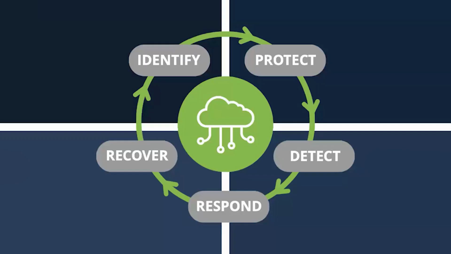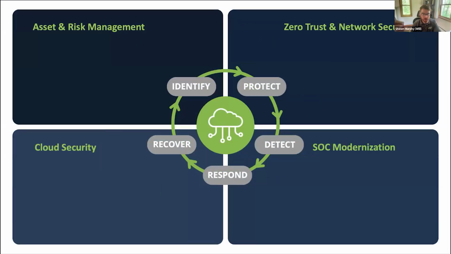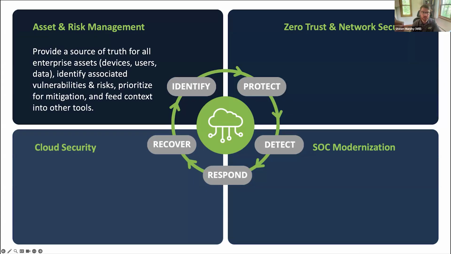And very high level, just to give you a sketch of what we focus on in the cybersecurity practice, I think of it as aligned with the NIST cybersecurity framework. So that's the circle in the middle. All things in NIST begin with identifying your assets and the risks associated with those assets. So I put together a little mission statement for this area of the cybersecurity practice. We want to provide a source of truth for all enterprise assets.